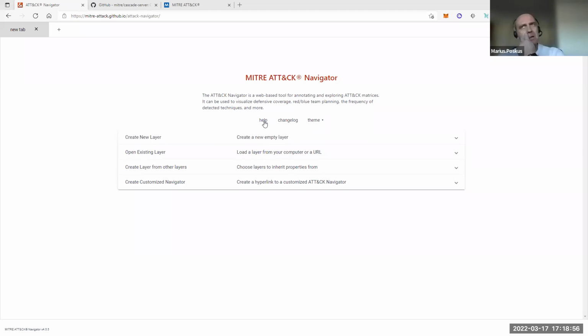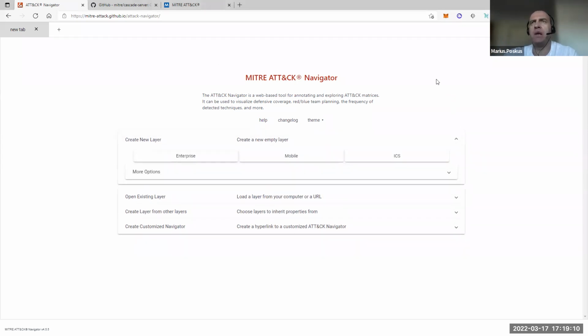So if I share this screen with you guys. This is how MITRE ATT&CK Navigator looks. The idea, and what we've been doing, is build the layers, and from these layers you can build a layer from layers. Hopefully you are familiar with it, but if you're not, I'll show you a simple task of how we can build one layer and then how we can combine them.